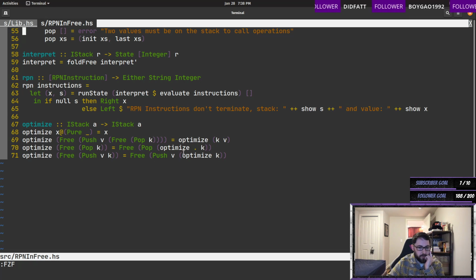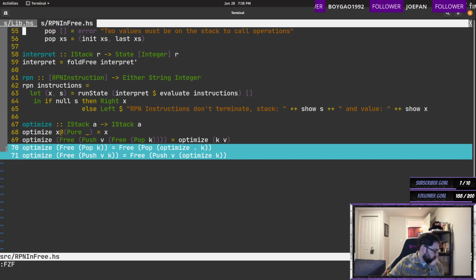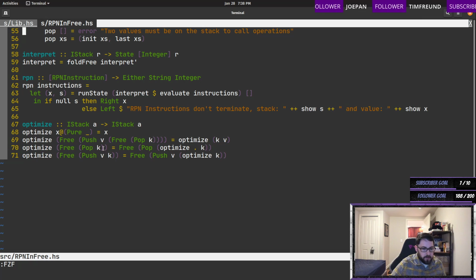What is this pop doing? Seems to me like these are doing nothing in some sense. They're just continuing the recursion through pop and push.